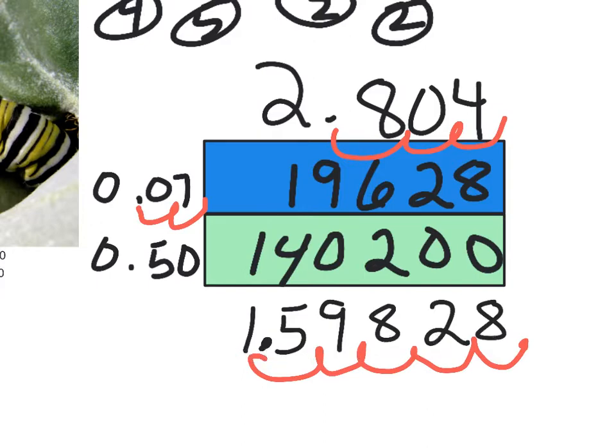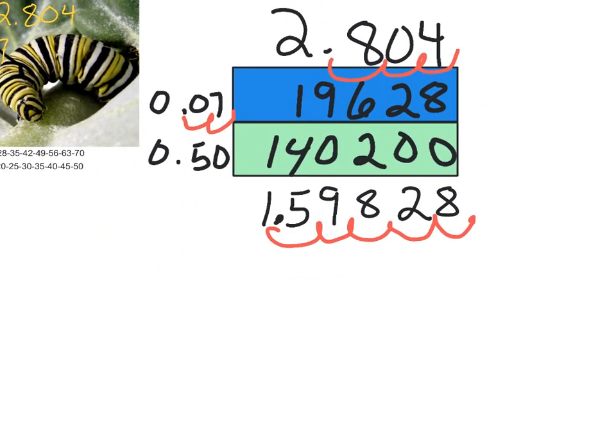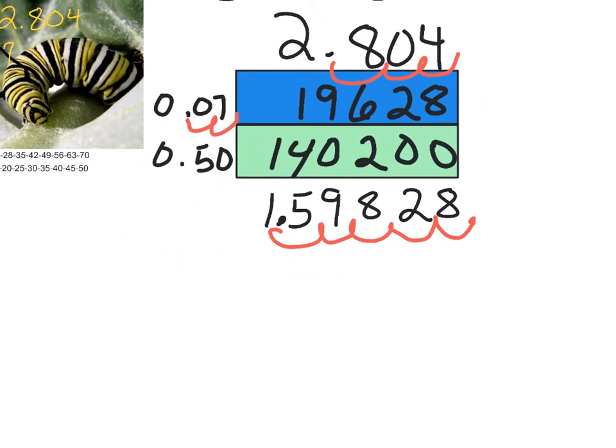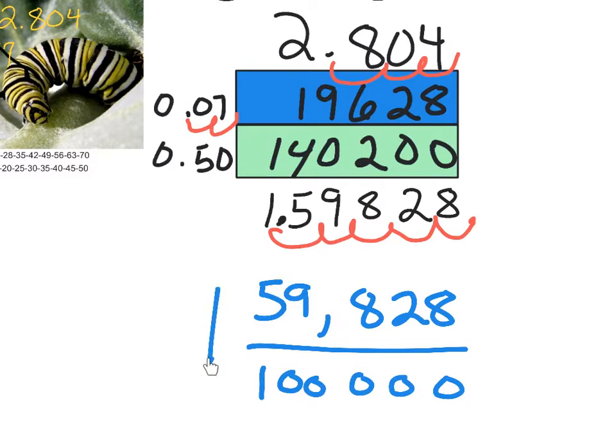1.59828. Now, how would that be said as a fraction? Watch this. And here we have it. We have 1 and 59,828 100,000ths, right? And the reason we know that, this is the tenths, hundredths, thousandths, 10,000ths, 100,000ths, right? So when you say this, you would say 1 and 59,828 100,000ths. Bam! That is how you do the problem.